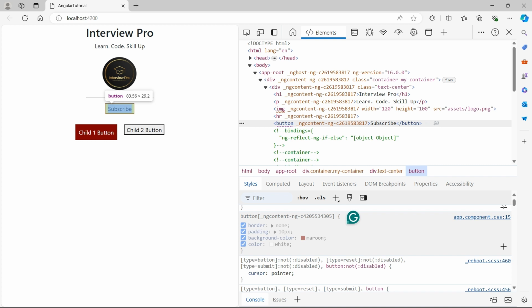If I press enter, look at this. Now this button uses the ID of the child 1 component. So these styles are applied to child 1 button, and the button inside app component does not have the styles yet. So this is called view encapsulation, and this is emulated view encapsulation.